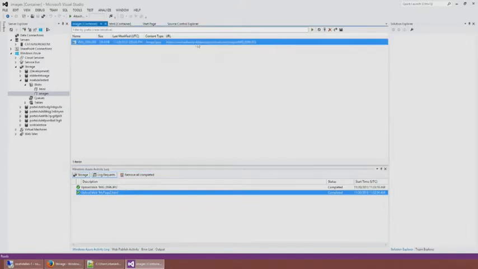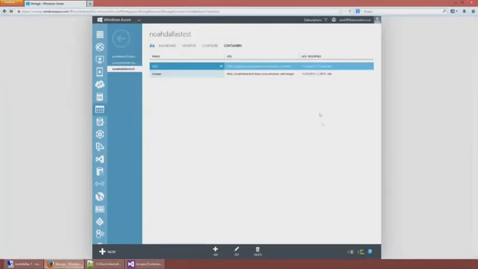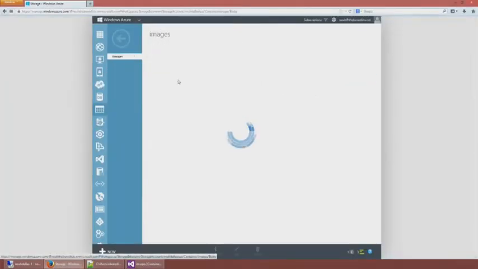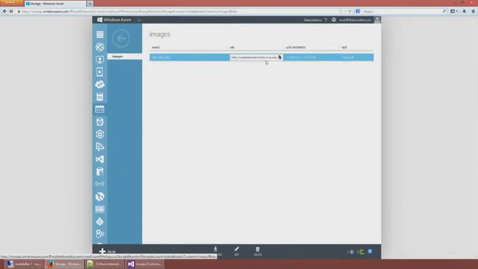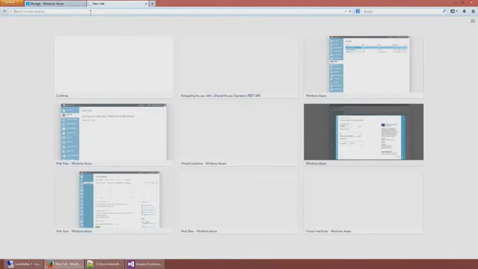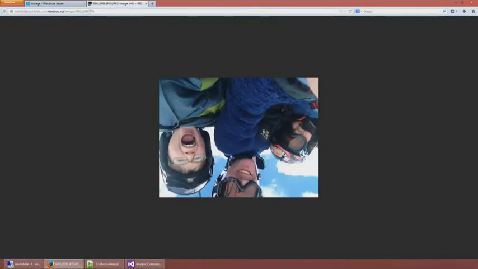Now, I've also got the URL out here, so we can see that. I can see the similar information reflected in here. So if I come into my images, I now see that thing. I can copy that, paste it into a new tab, and we should be able to see that image that came down. It may be upside down, but it's there, right? So that's the same image that we just uploaded.